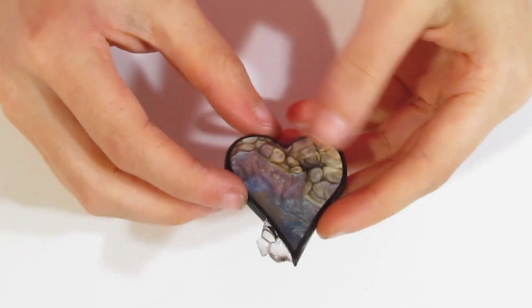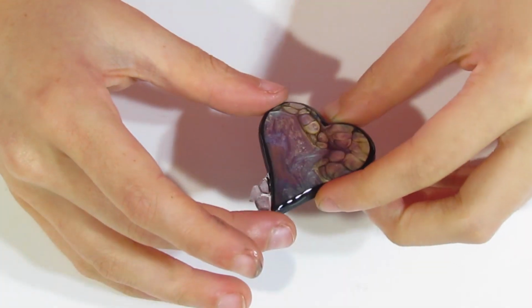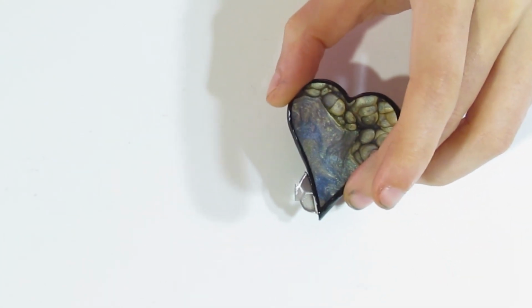And this one is almost done. It actually had a little spill here while it was in the UV light. That's fine. You would repeat what I've shown you before to clean up that spill. So you can see spills are quite common, so you need to learn how to fix them up, and don't worry when you get one. They're pretty easy to clean up.